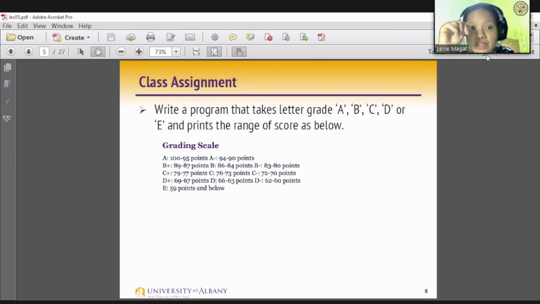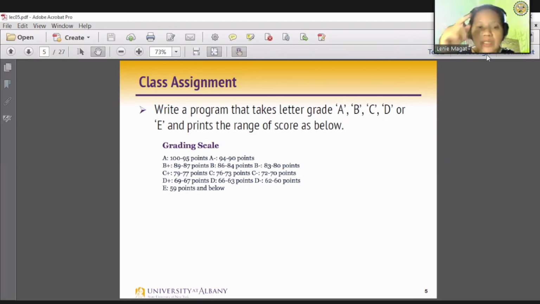Of course, they will write it, right? They will choose either A, B, C, D, or E. They will choose one. So, once they choose one, what will you do? That's your scanf. Okay. And then, store the variable given by the user. And then your switch comes in. Your switch has a controlling expression, which is the variable for your grade. And then, what are your cases? Your cases are A, B, C, D, and E. Case A, case B, case C, case D, case E.